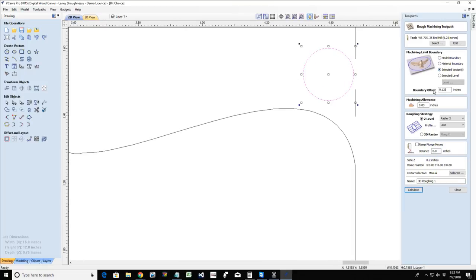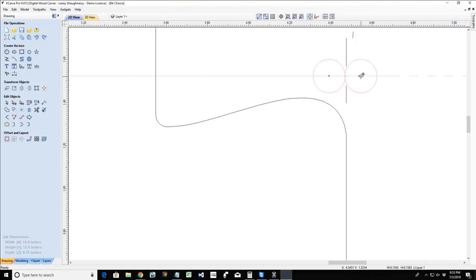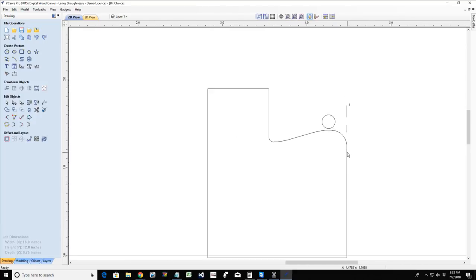So I generally set a boundary offset to allow the bit to go usually its own diameter, one diameter of the bit. That way when it's carving, it can go past that line. So now it can come and carve this round over. So we're allowing it to pass the boundary of the model. I typically allow it to go beyond that model one of its diameter. If it's a quarter inch bit, it's a 0.25 boundary offset. And I let it go beyond so it can finish that cutoff. But if I limit it away from the line, then it's only going to cut up to a certain point. Then my model's not going to get finished on that edge. So your boundary offset is generally letting the bit go beyond the line, not up to it. Hopefully that answered that question.